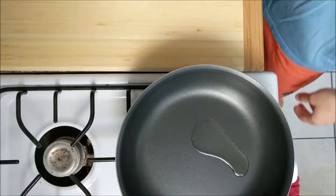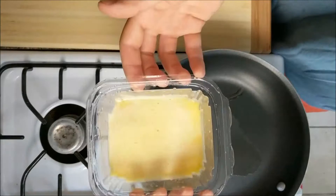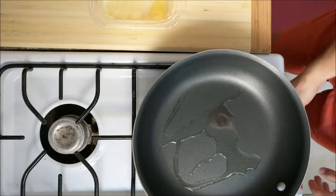Future Jacob here. Some things did change in these attempts despite their failure. Viewers suggested that I strain my egg mixture - viewers' suggestions were accepted. I don't know that it made any difference, but it did reduce the foam on the egg and the egg was delicious. I also decided to rework my pan flipping technique a little bit. Here is past Jacob to explain the nuance of that setup.